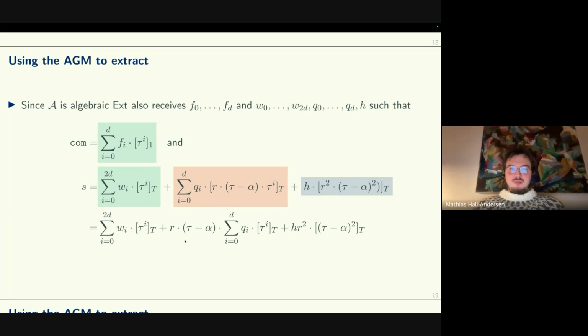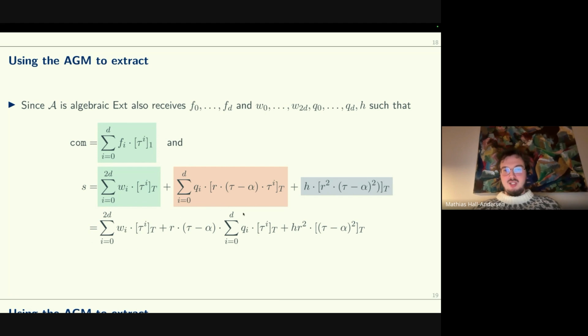And yes, so what can I do? I can pull out this factor. If I rewrite everything, I can view this all as polynomials. I can rewrite this factor and pull this out, and I can also pull this r² factor out. So now I have something that doesn't have r, a constant term in r, something with a linear term in r, and something with a quadratic term in r.